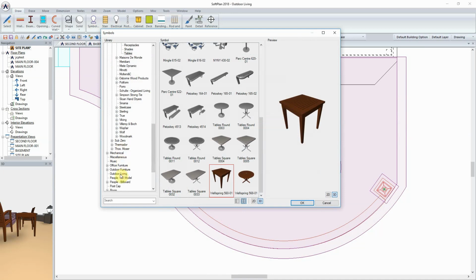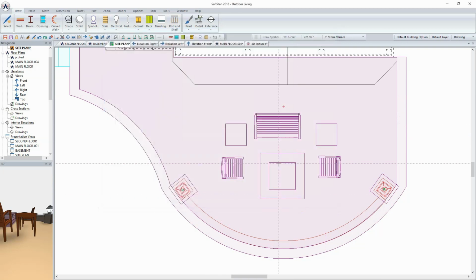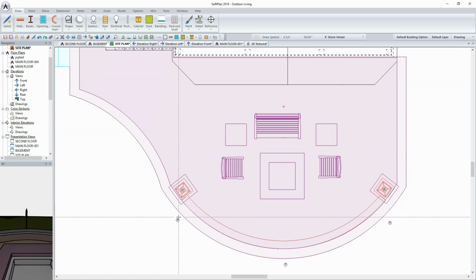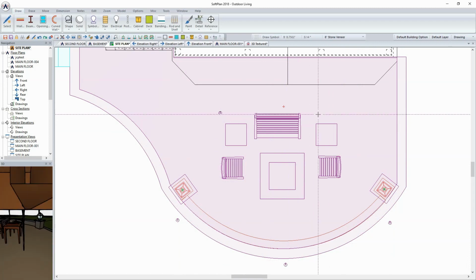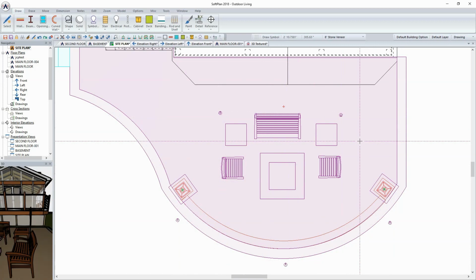And lastly, just for a little bit of fun, I went into the symbols, and if I go back down to my outdoor living, in the same way that I added the Wexford fire pit, I've gone to the same library and I've grabbed the outdoor tiki torch, if you will, and so we could certainly go ahead and place these either around the outside or also on the patio itself. And so I'm just going to go ahead and add a few of those in on the perimeter, and then we could add a couple just in the corners, nothing dimensionally speaking, just getting those set.